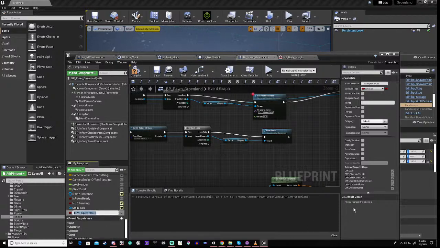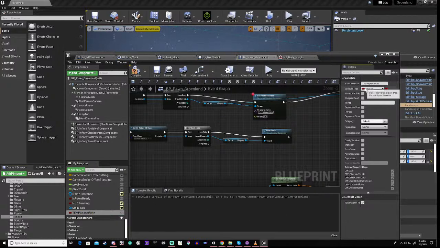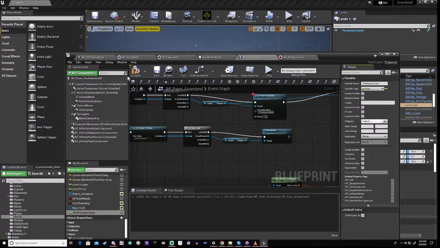And what we'll do is we'll compile that, except it shouldn't be one of them, it should be a float. There, compile that, we'll default it to 1.